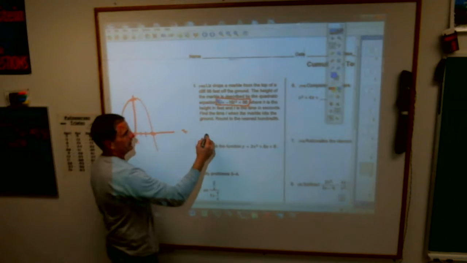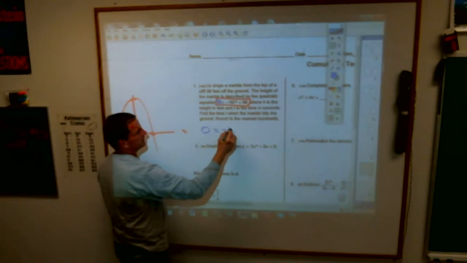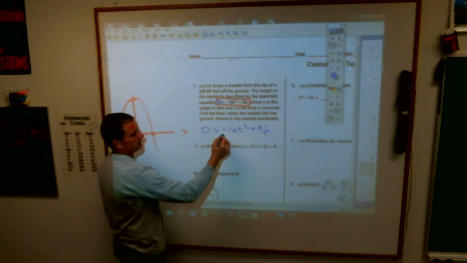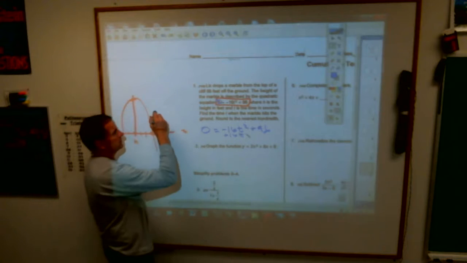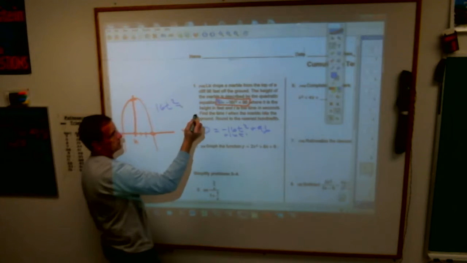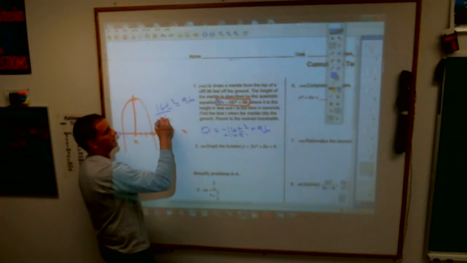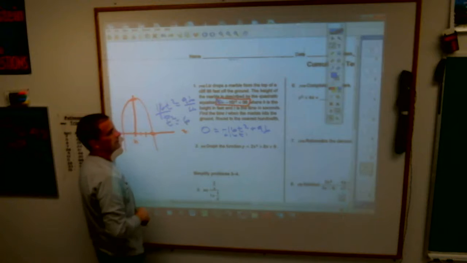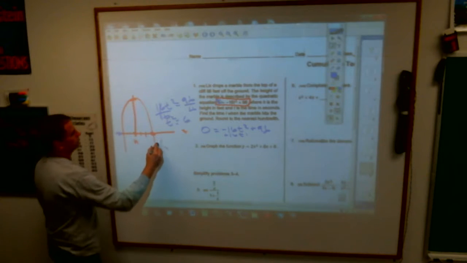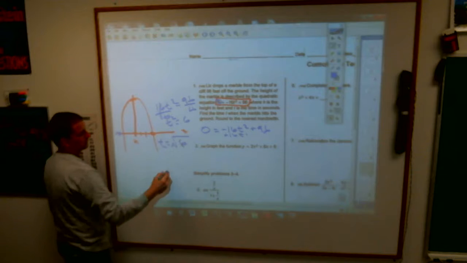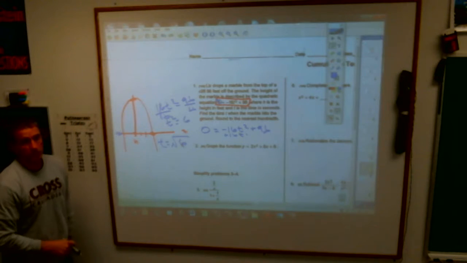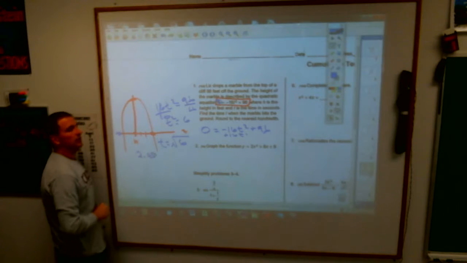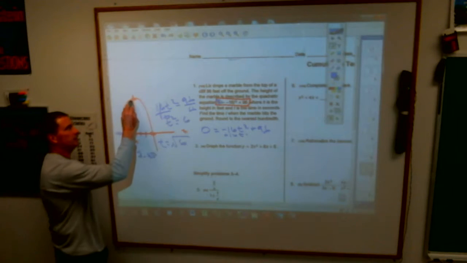So you just put 0 in for h and solve this thing. 0 equals negative 16t squared plus 96. Add your 16t squared to the other side, so 16t squared equals 96. Divide by 16, divide by 16. t squared equals 6. It goes into it evenly. So what does t equal? The square root of 6. Which if you plug into your little calculator, guess what you get? 2.45.